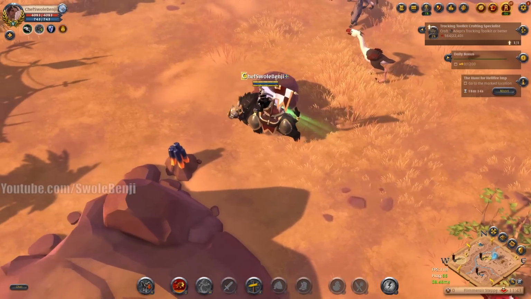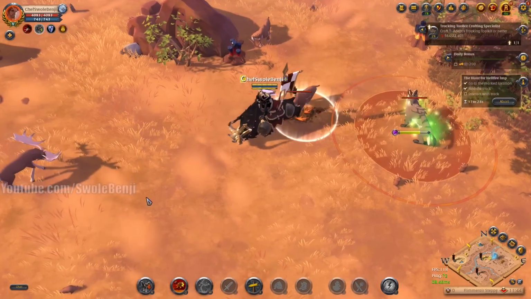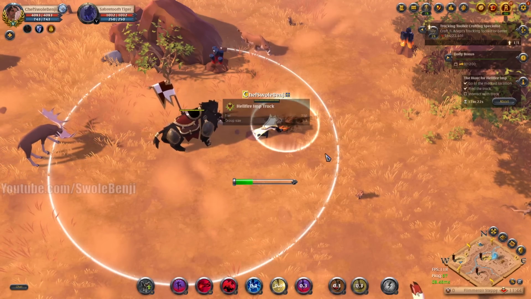This game is brutal for that. So we are now in the circle, and I've found the tracks. I just gotta lose aggro. This should summon the imp to fight. Hello, game. Alright, here we go.